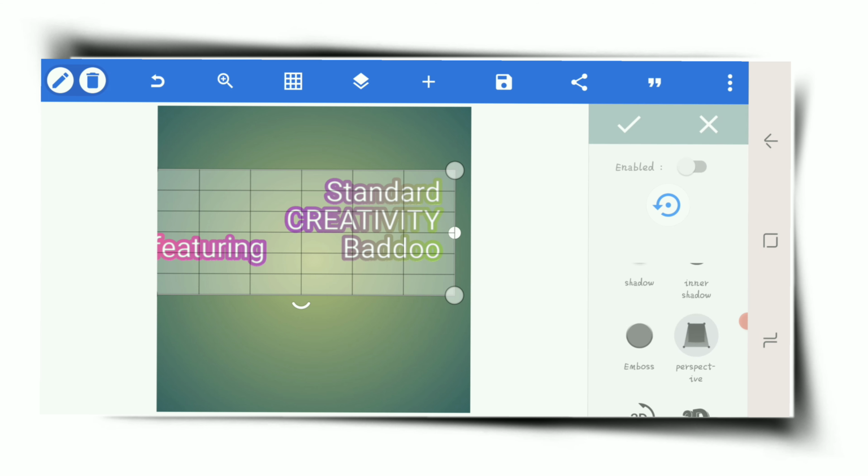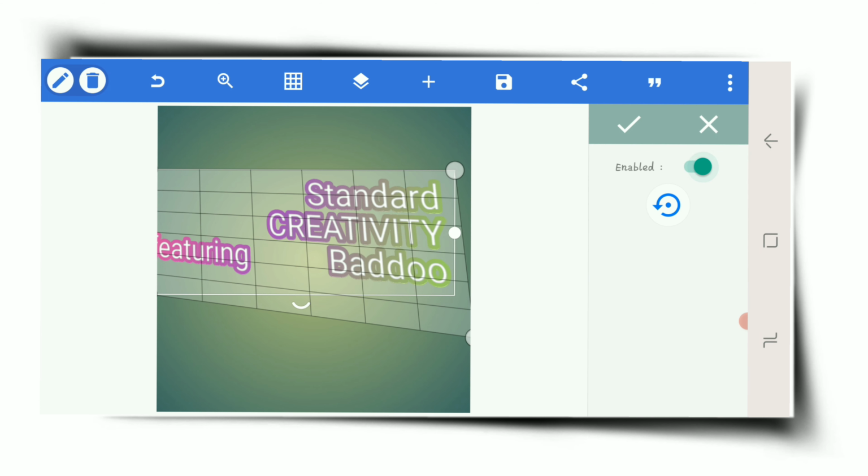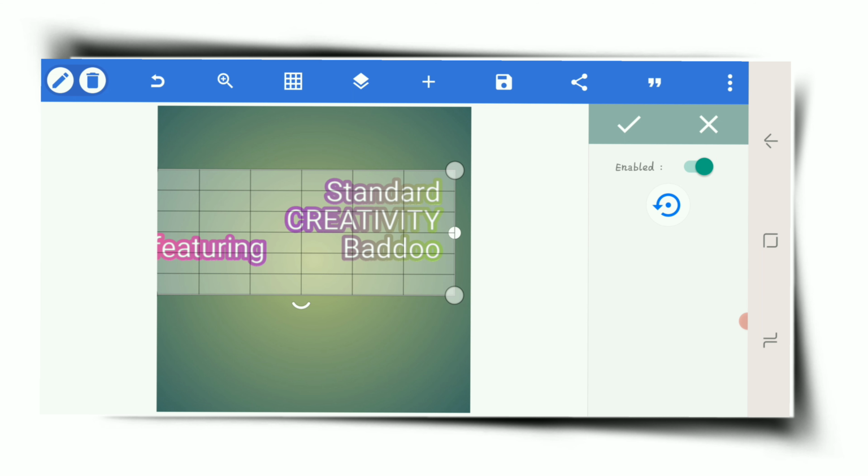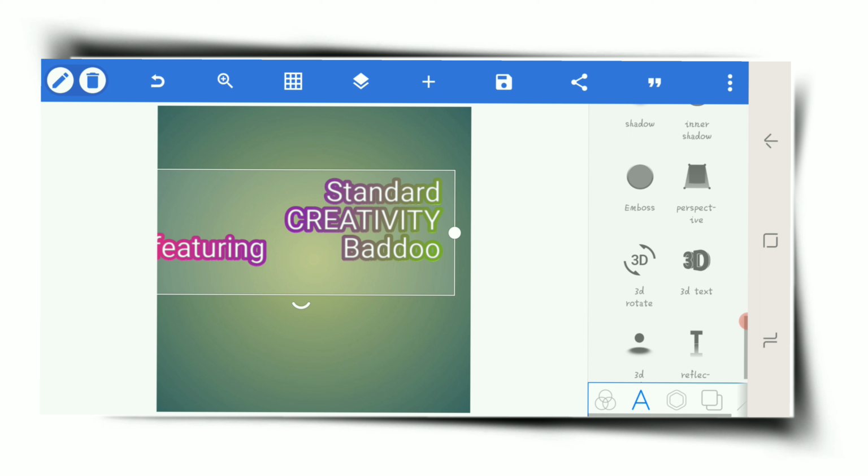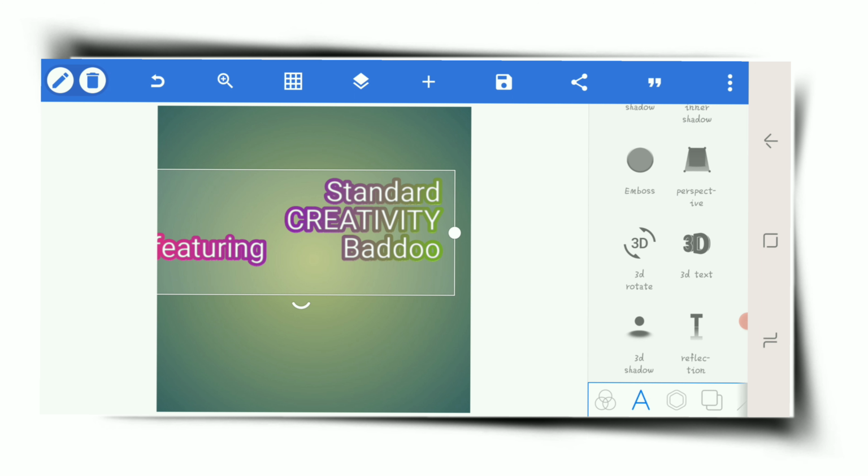So this perspective is also useful. You can change the shape, you can make it be like water, like mirror, as if you view it with a microscope. You can use this perspective to do the function too. It's more useful if you know how to make use of it very well, if you keep practicing on how to use it.